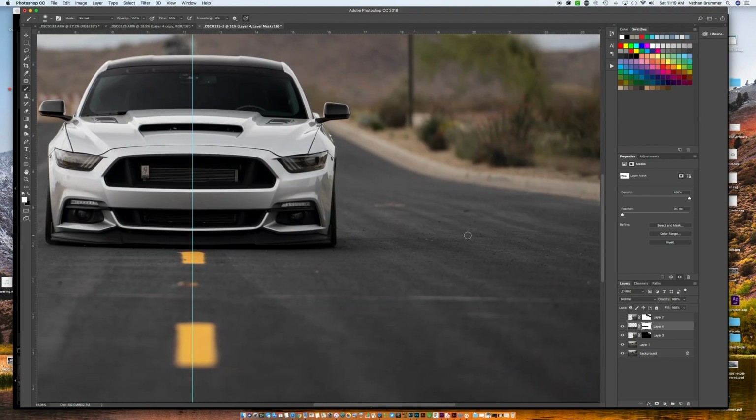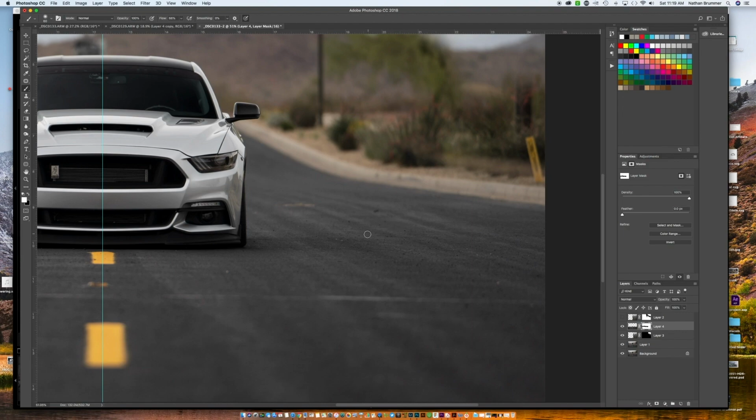We'll zoom out and do the same thing over here to get rid of that line. Let's make our brush a little bit bigger. Let's switch back to black as we want to hide it, and we're just going to go in here and paint.